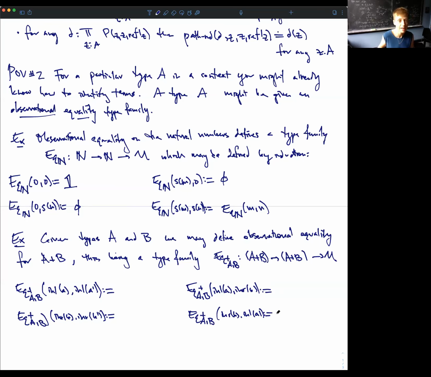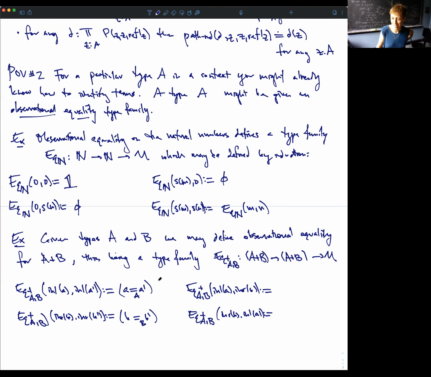Okay, so once more, to define this observational identity, we're assuming that we have some sense of what these are. And great, I'm seeing some suggestions already. If a and little a both come from the type A, then I could use their own identity type here. And I declare the observational equality type in the coproduct to equal that particular identity type. We'll use the same trick on the other side. Now, when a and b come from two different types, we do not have an identity type between them, just because that's not how the formation rule for identity types works.